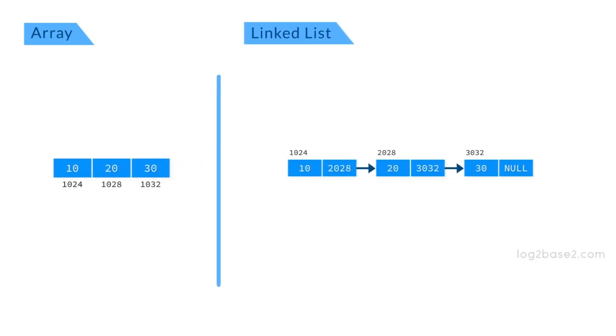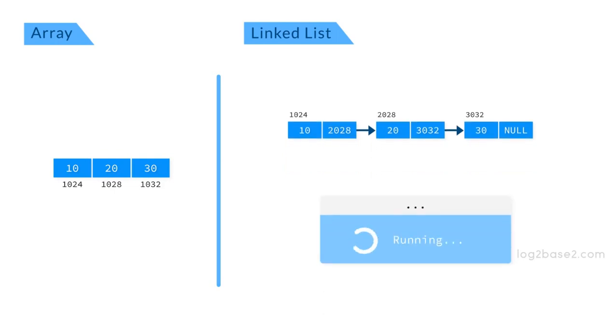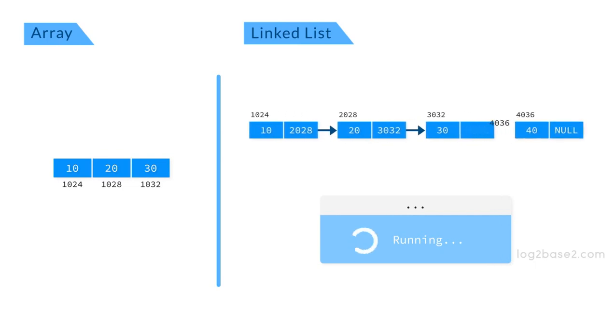Using a linked list, we can add as many elements as we need at runtime. That is, here memory is allocated dynamically and it will be allocated in the heap section. We can add more elements based on our need at runtime.